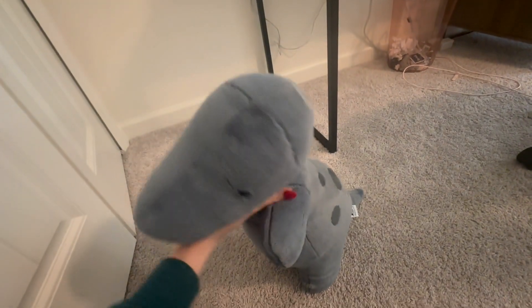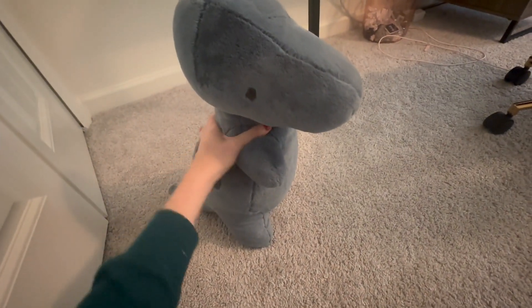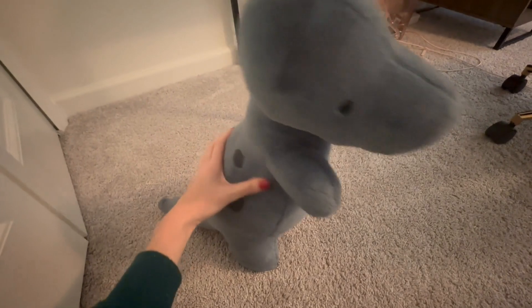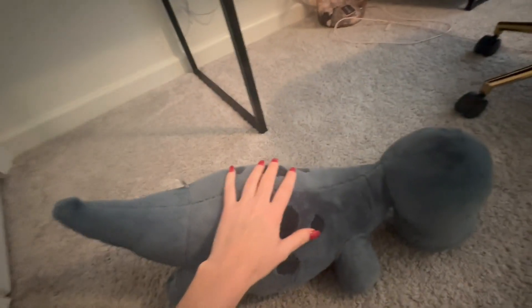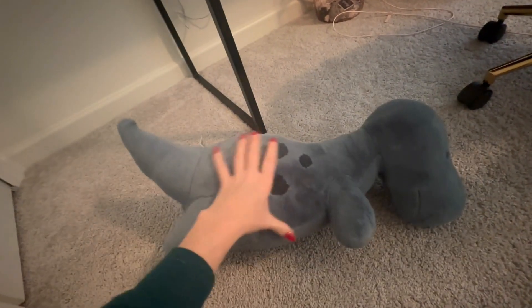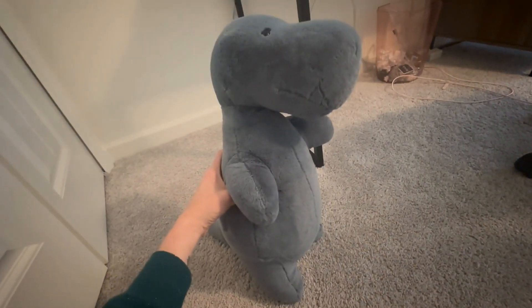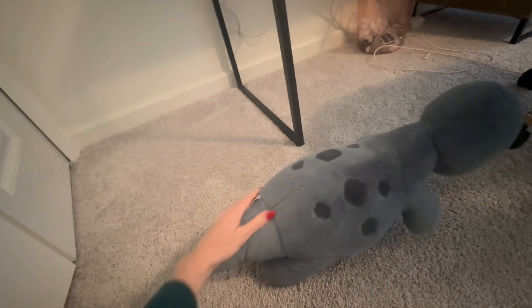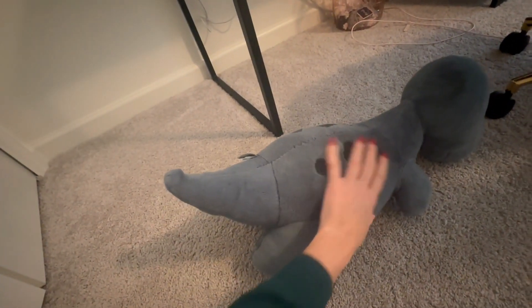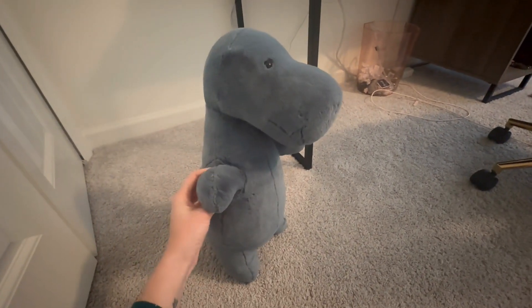This is a good gift, a good decoration. If you're into that and collect Jellycats — kind of like Beanie Babies in a way — just super well-made, super soft, very plush, and so many different variations. I think this dinosaur is adorable. My daughter loves him. This would go great in a playroom or a nursery — just something super cute and very original.